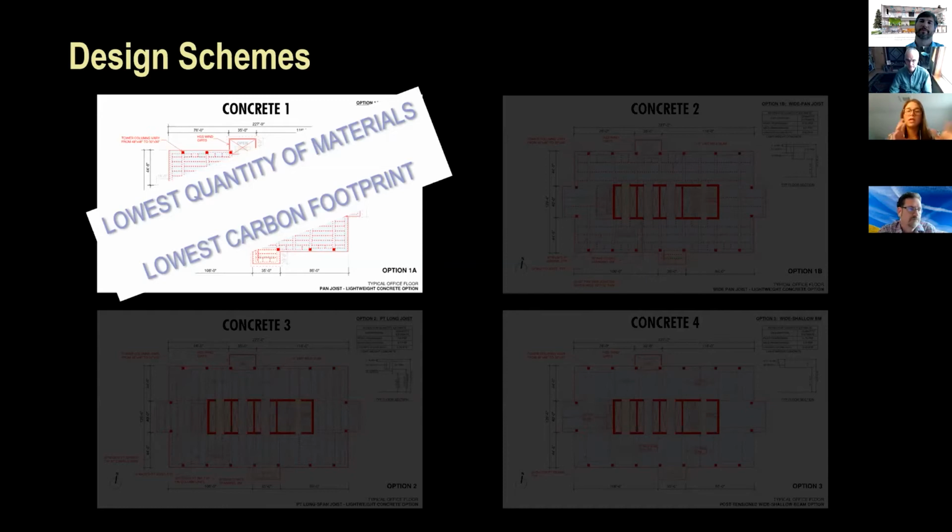So it's looking at these multiple design schemes, which is maybe something that you're already doing on your projects. And that could be because you are looking at different programming requirements that the architect wants to look at, or different scenarios like that. And it's leveraging those design schemes that you're considering already and looking at them through a carbon lens to realize where you might be able to provide some carbon savings.